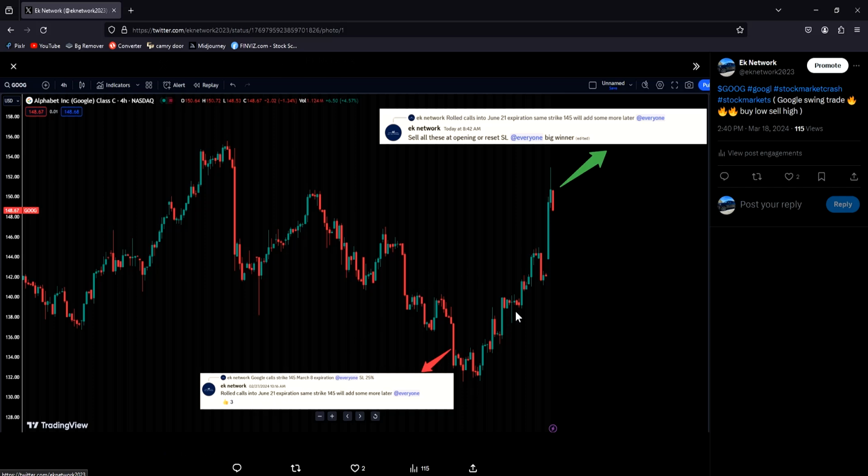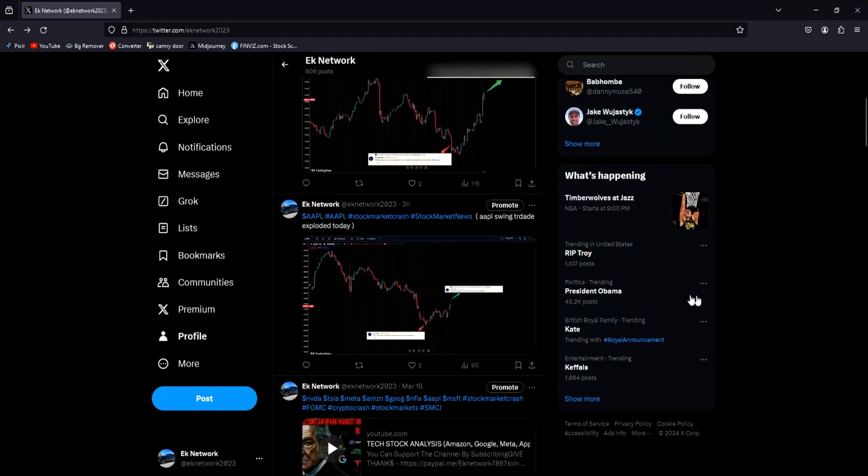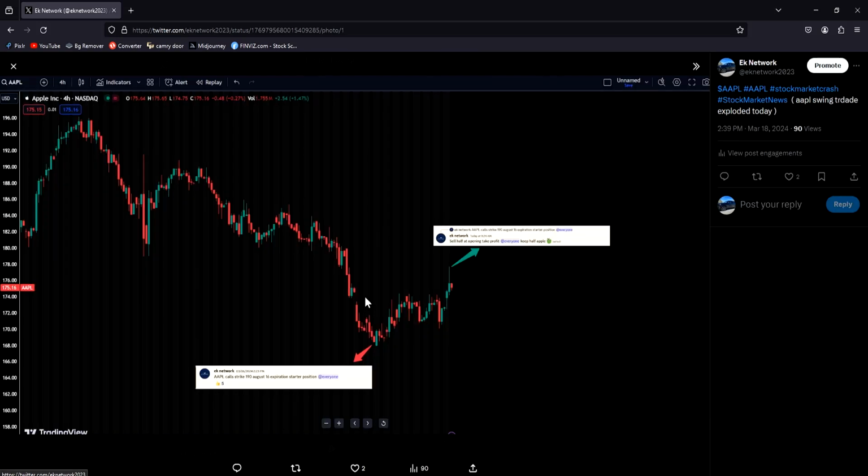And massive payment today here on Google. Now, let me show you guys another one, and that is Apple right here. Now, if you look at my screen, you can also match the time and date right here, 3/6/2024, 2:23 p.m. At that time, Apple was trading below 169 or close to 169. And that's where I got in right here on Apple calls 190. And today, sold half of my position above 177 and locked in profit, and still holding half of my position, and those are still green.